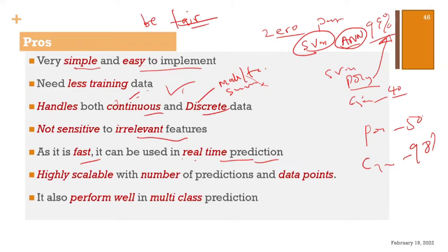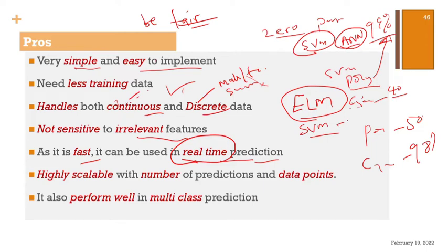Real-time prediction is very important. Sometimes we solve a problem. I remember one of the problems I solved a long time ago, we call something extreme learning machine, ELM. It's one of the types of neural network. It's extremely fast, by the way. They call it extreme learning machine. It's a special type of artificial neural network. I also had SVM for the same problem. But SVM was getting like 98%, while this guy was stuck at 96.